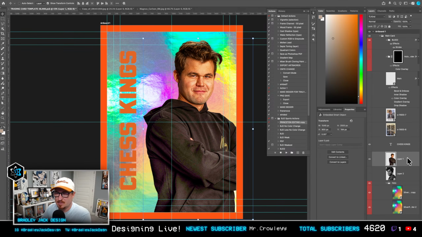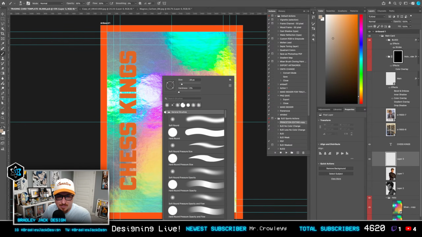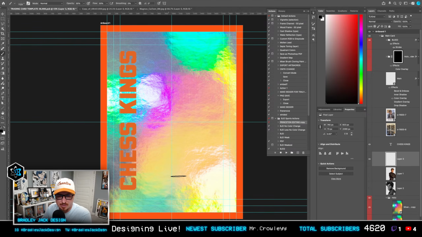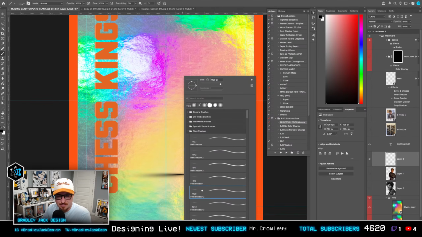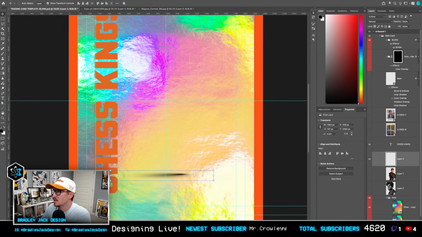So this is a much better edited image than what we had before. Let me hide this for a second and show you. I have under here floor shadows. So there's ball and there's foot shadows. So I'll go in here and just do that. This is one of the shadows. Another one is like this. So you can just place these under a subject and see how it looks.